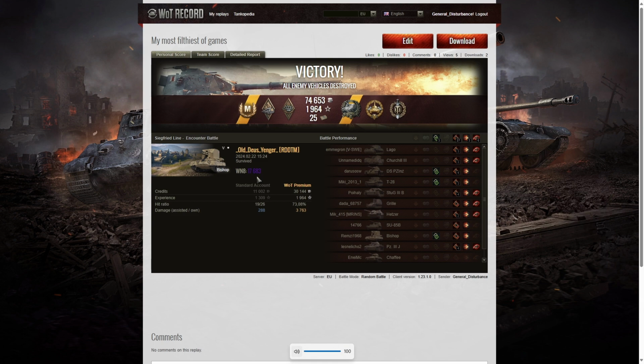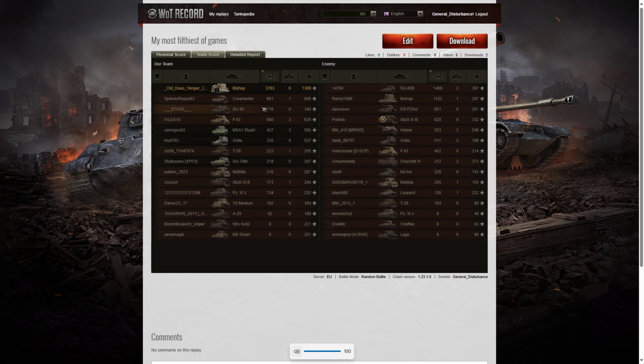Old Deus is a very, very good Bishop player. Let's have a look at team score. Well, the highest damage he did in that game was 3,763 hit points. That's absolutely massive. Even a tier 10 Arty would be happy with that amount.